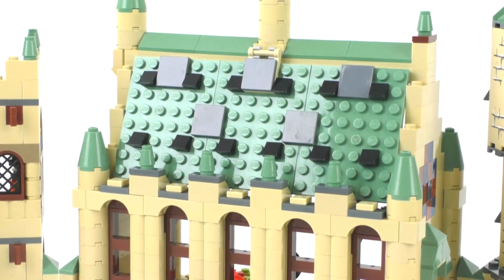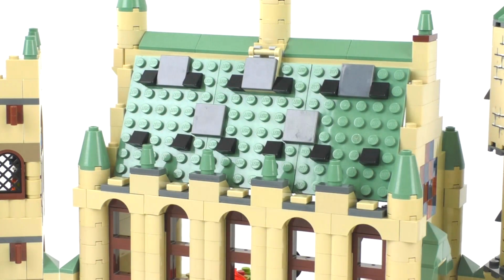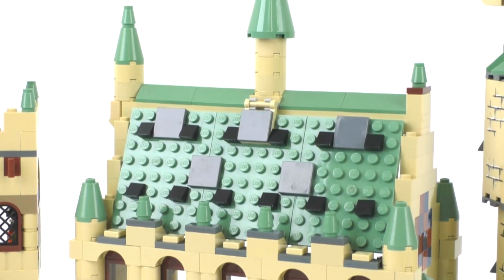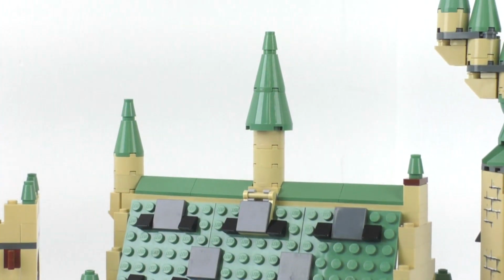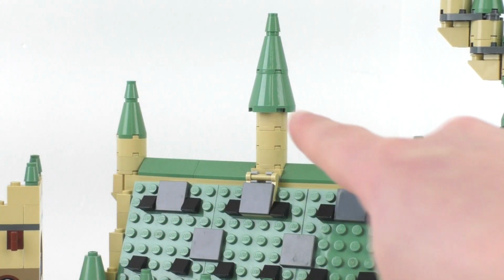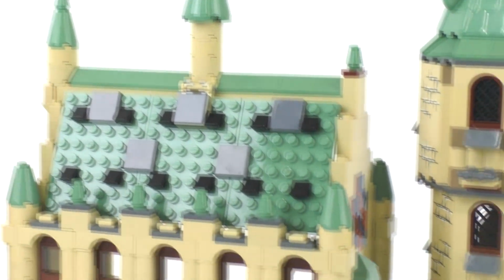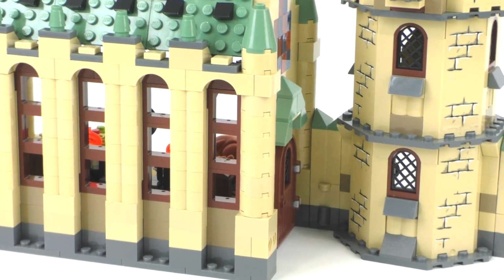Otherwise, like I said, that's connected by a clip piece, this little area right here, which uses three of these 6x8 plate pieces in sand green, which is pretty nice to get. And then we also do have some more castle toppers. Very interesting that they keep them different, having a smaller one, medium, and then a bigger one in the middle.